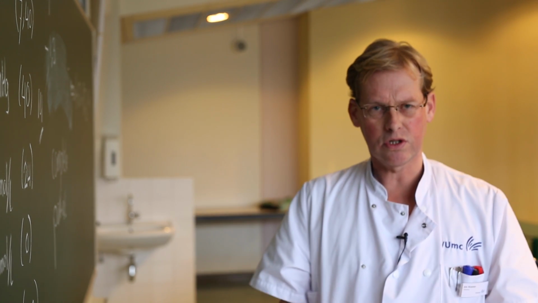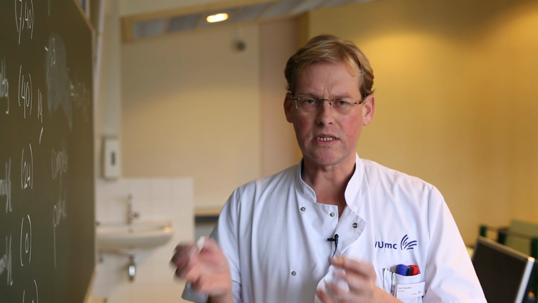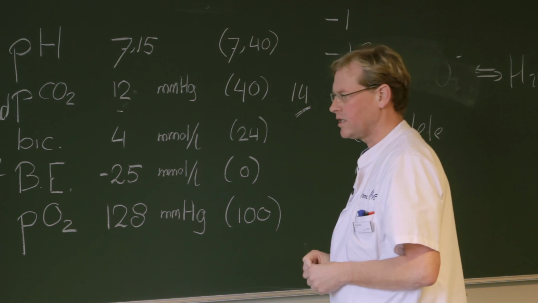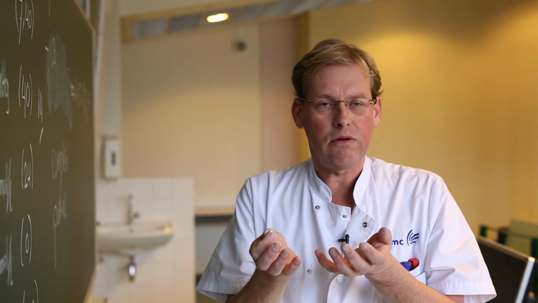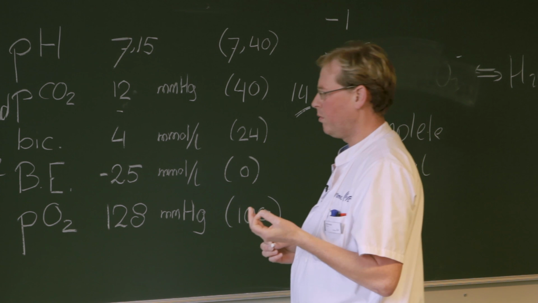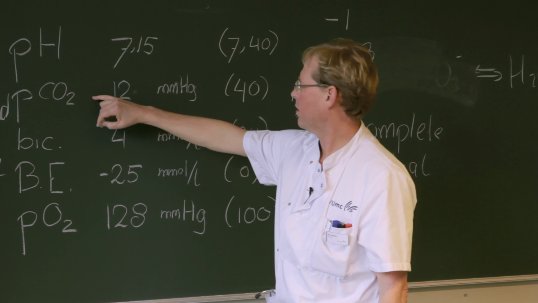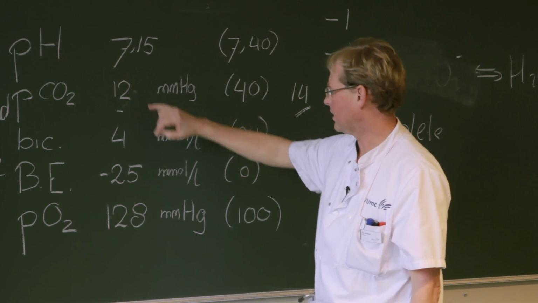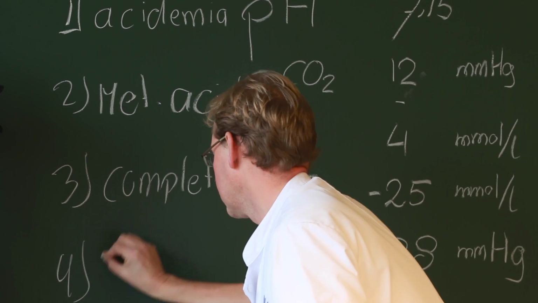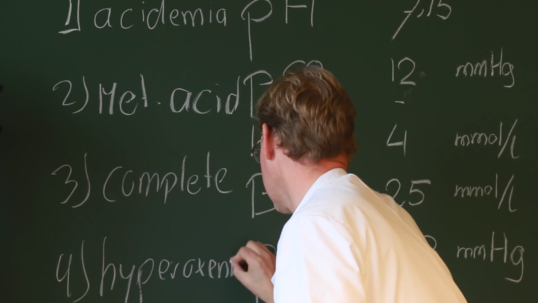Because in your alveolus, there are 3 gases: nitrogen, carbon dioxide and oxygen. What does this boy do? He's breathing his carbon dioxide out to the atmosphere, it disappears. So there will be room in this alveolus for pressure for oxygen. And in fact, when your lungs are functioning normally, your PO2 should be raised exactly by the same amount as your carbon dioxide is low. And you can see that this is exactly the case. So, point 4, this boy has what we call hyperoxemia, if it gets on the board.